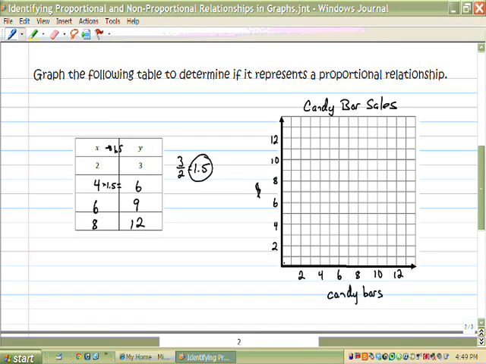All right, first one is 2, 3. So I go over 2, up to 3. Starting just like the last one. Then I go 4, 6. And I go 6 and up to 9. Ooh, it's looking better. And then 8 and up to 12. I'm going to change my pen to a nice red one again. If I connect these dots, look at this. It is a straight line, well, the best straight line I can draw. A straight line that goes through the origin. And it shows that, yes, this is proportional. Straight line goes through the origin.